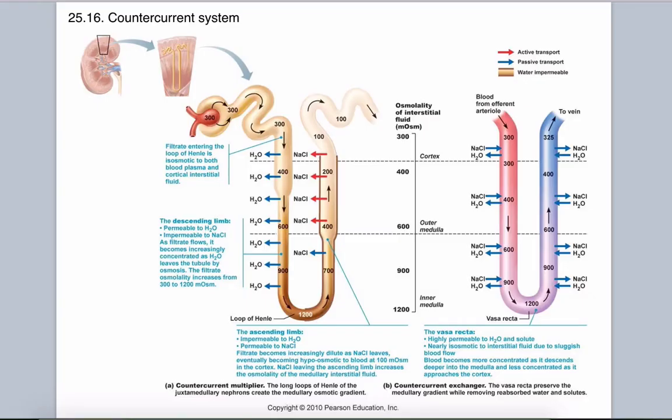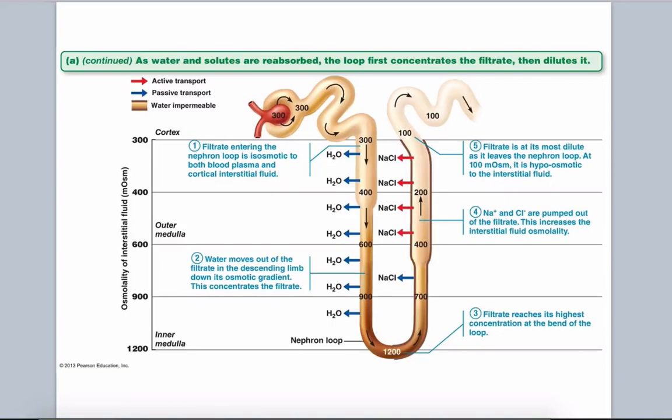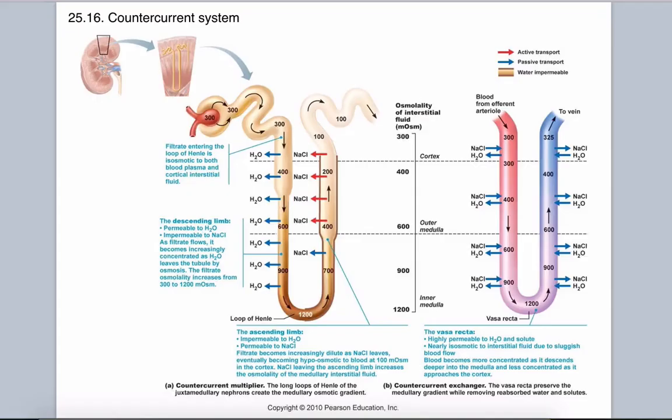Now, here's the part that I think is not right and has really not been fixed. If you have an older edition of the book, this is one of the figures that's used to explain it. It looks like the two preceding slides put together on the same figure. But here's the problem. We see the filtrate going down the hairpin and then up this way. And we see the blood going down the hairpin and then up this way.